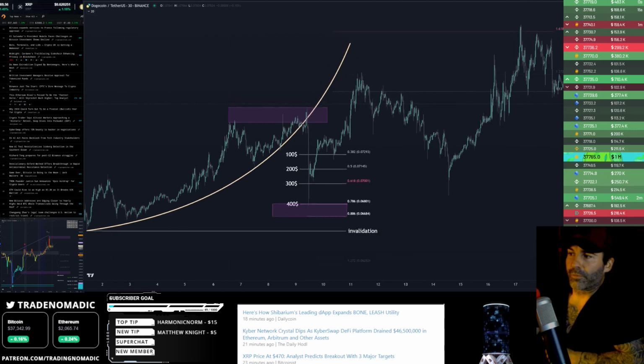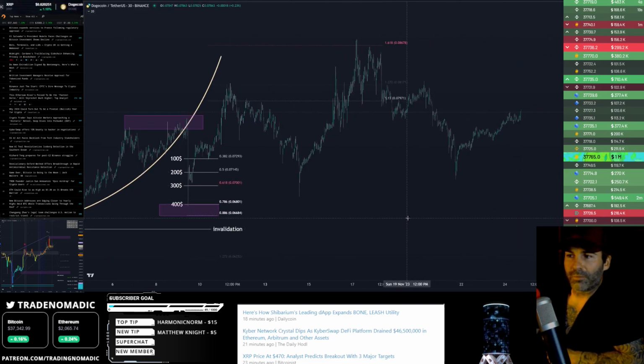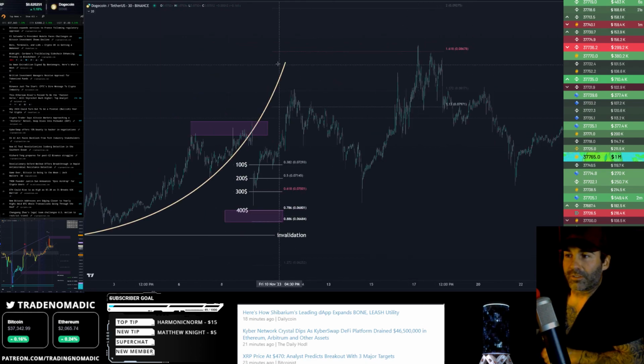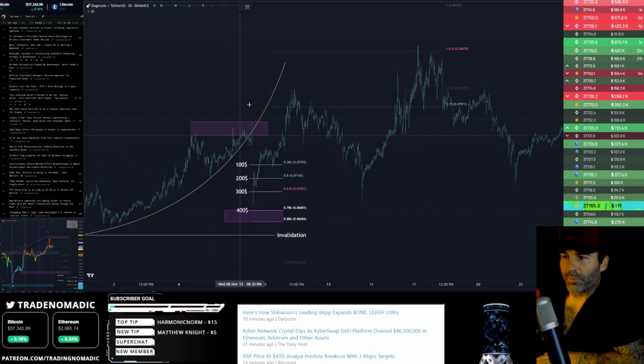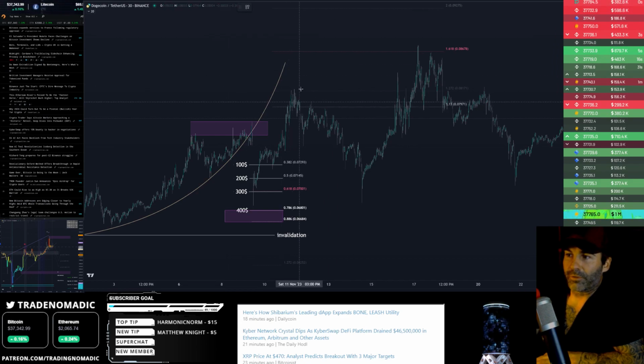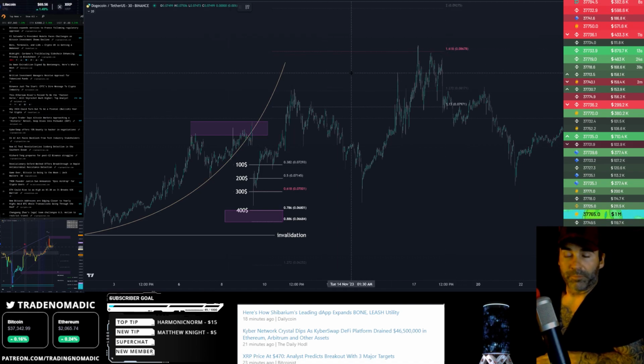And if you were paying attention to Doge and you were trying to ride and capitalize the most of this move, well, look how many times you could have done this, right? You got your move up, you got your retracement. Now we're selling into our extension levels. 1618 would always be the target minimum for an impulsive wave.